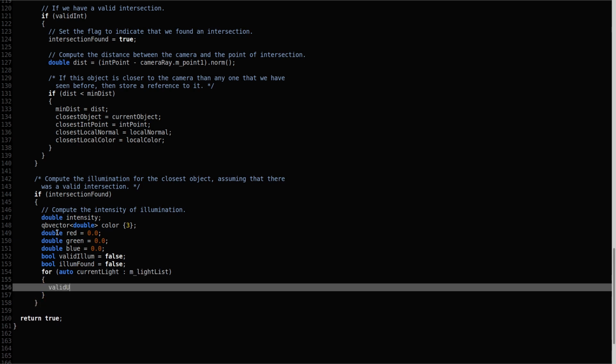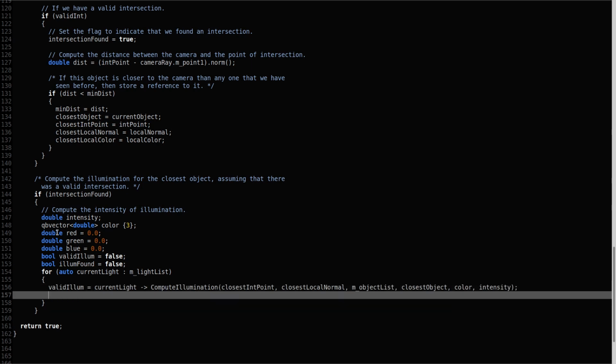We're then going to test if we have a valid illumination using that: valid illumination equals current light compute illumination, closest intersection point, closest local normal, M object list, closest object, color, and intensity.